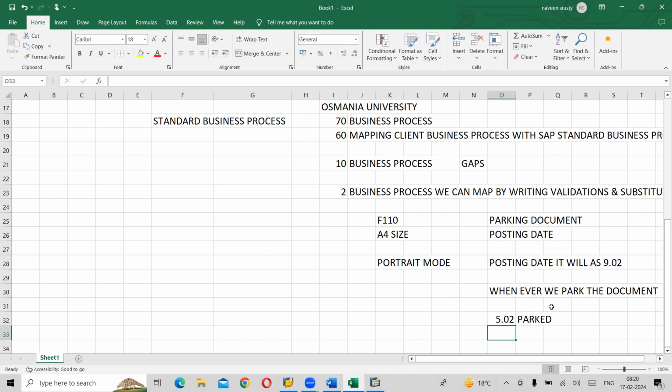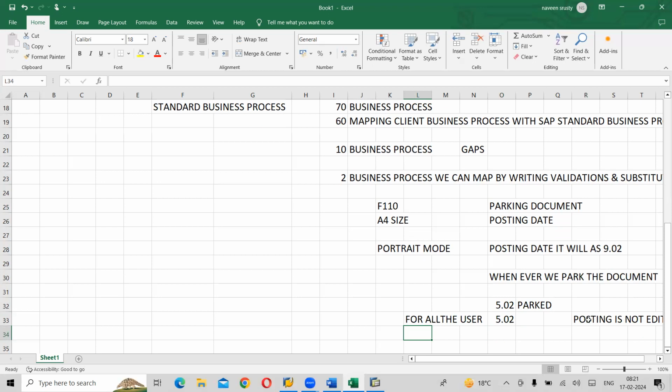Normally in SAP standard, we can edit the posting date. So my client requirement is that the posting date is not editable. Whatever date you park the document, the same date it should take at the time of posting, 0502 only, not any other date. It is not supposed to be editable, for all the users. Clear? So this is my client requirement.